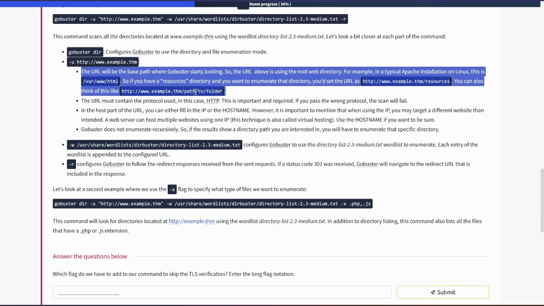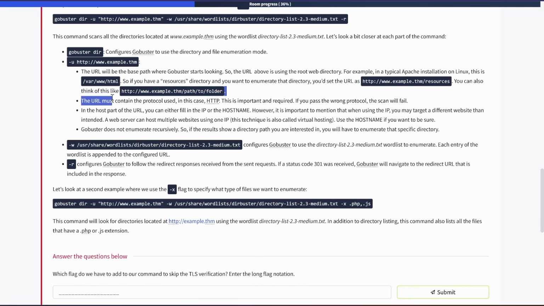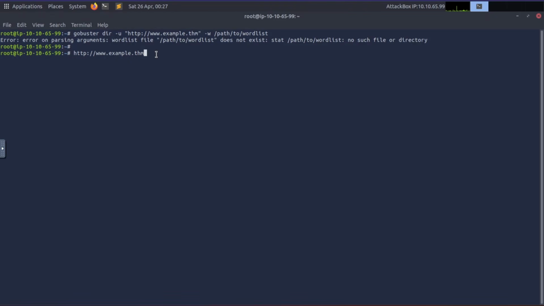Instead of doing something like /admin and then Gobuster tries, let's say, /dev, and it's looking for all these things, if we add the -x flag, it'll do admin.php, or admin.js, or admin.whatever.